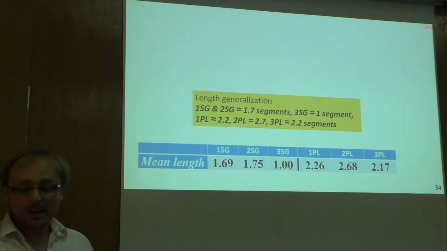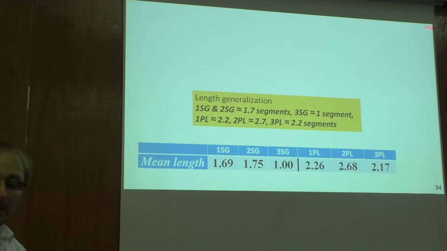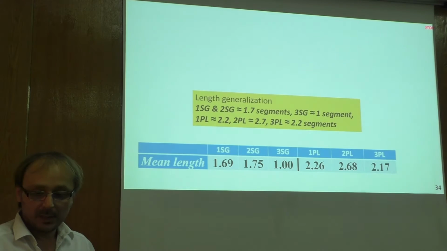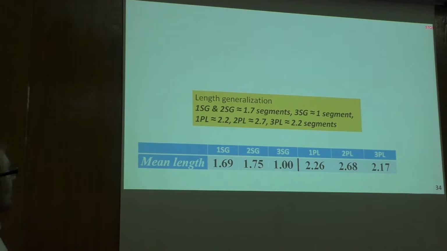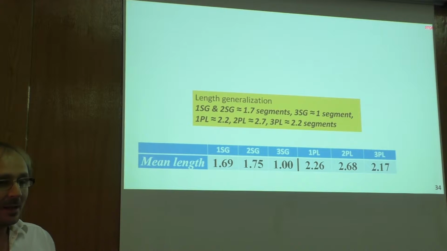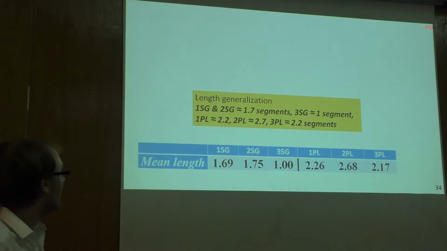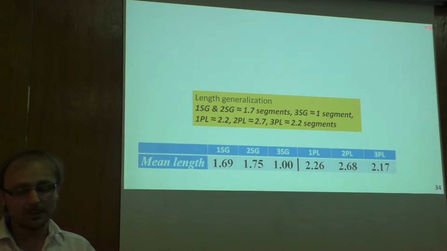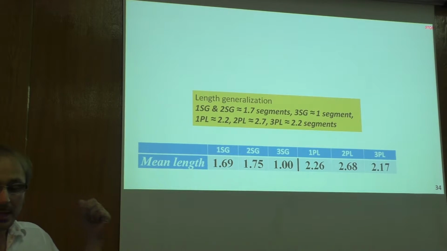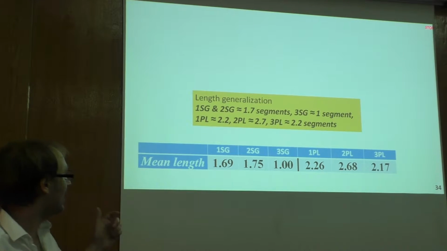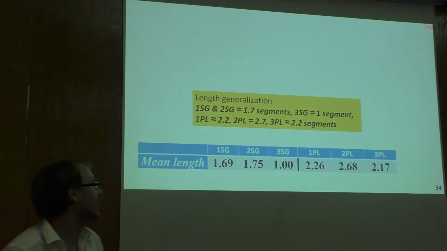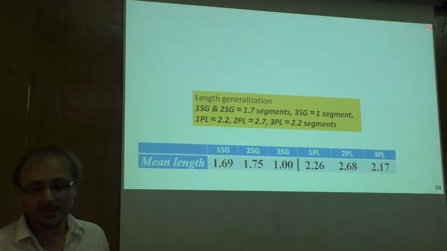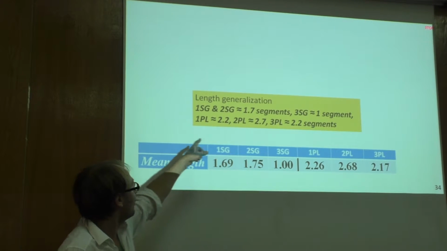Now, another generalization, and I will be focusing on this generalization. There are lots of things to say about the others, but I don't have time for them. I think we can even speak of an attractor state, or you can call it a standard length or ideal length of bound person indexes. One can generalize and say that the first and second person tend to stabilize, in the course of time, at around 1.7 segments, the third person at around 1 segment, and there is some variation in the plural.